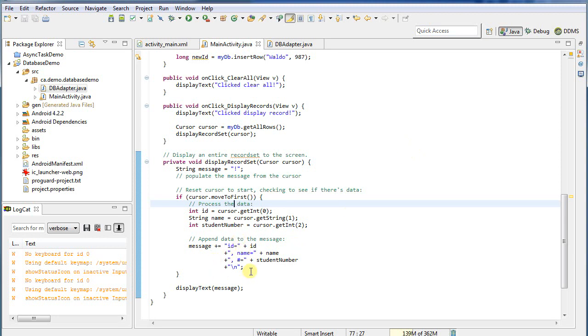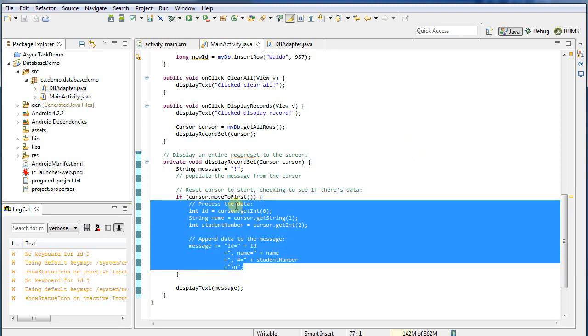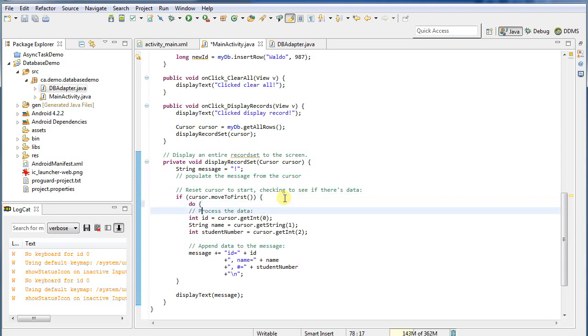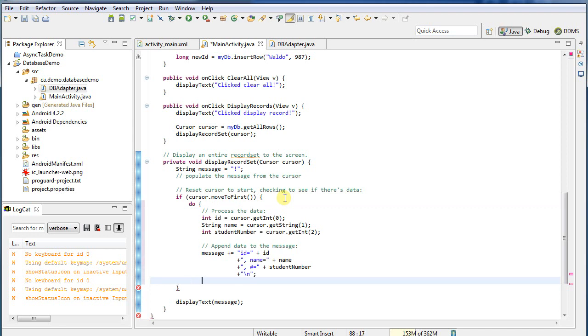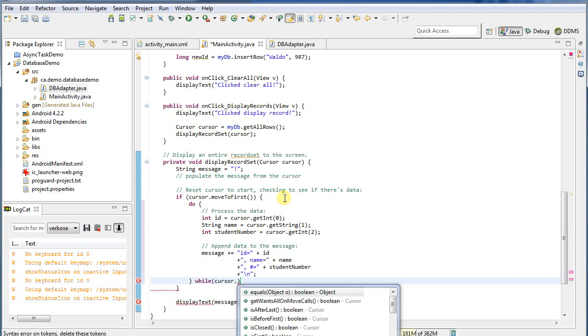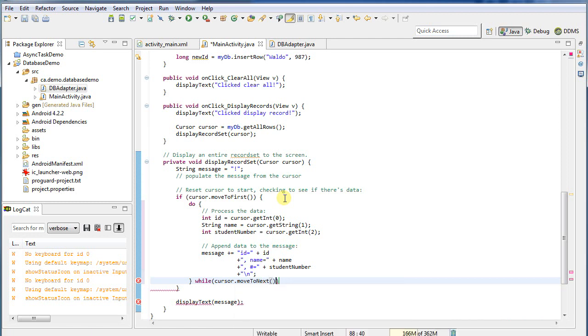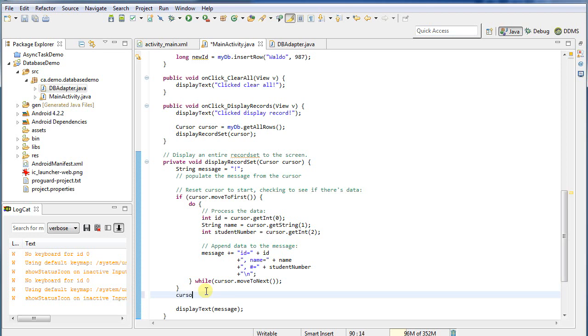What I want to do is, well, inside of here, I'm actually processing it fine. I just need to process it a bunch of times. So I'm going to add a loop. I'm going to do the following a bunch of times. Do this while we have a cursor dot move to next. So it's sort of the iterator semantics. Slightly different though. Now, the one funny thing about a cursor is you need to close a cursor. So I need to call cursor.close. Otherwise, you end up with a resource leak. Put a comment here. Close the cursor to avoid a resource leak.